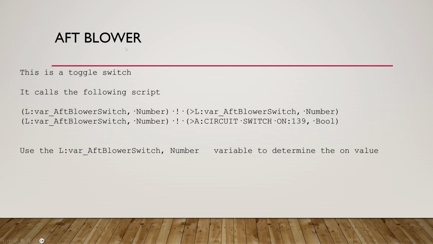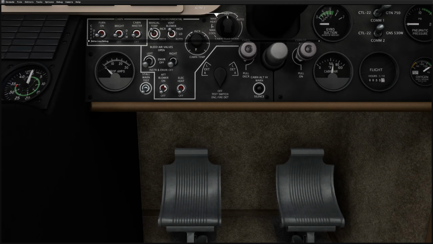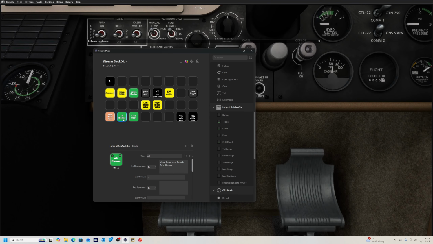The blower, so we've looked at the front blower. The aft blower is just a toggle. It's just an on-off switch. It hasn't got highs or lows or anything like that. It's just on-off. So it's relatively simple to do. It's a toggle switch.